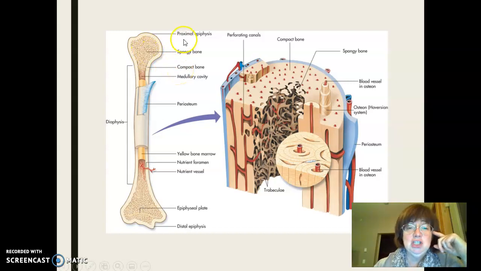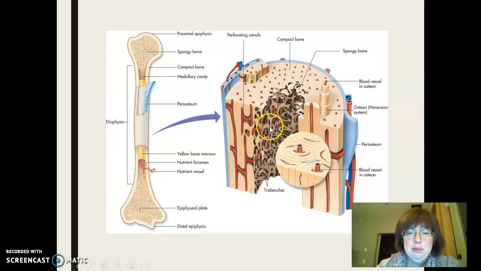Now, there's a lot of terms here. I want you, for this big one, just kind of get an idea of what it looks like. For this one, you need to know that diaphysis is the middle, epiphysis is the end. Then here's the epiphyseal plate, which we'll talk about later when we talk about bone growth, because you grow at this epiphyseal plate. And then once you get older, this just turns into an epiphyseal line.